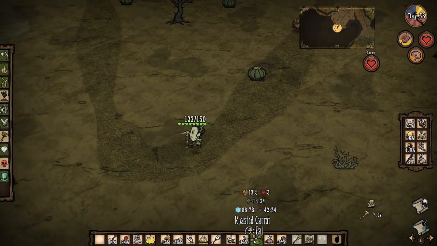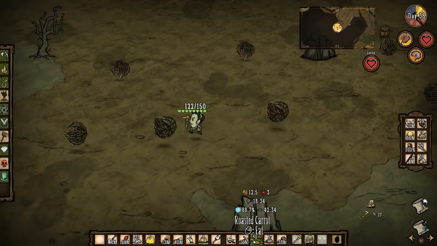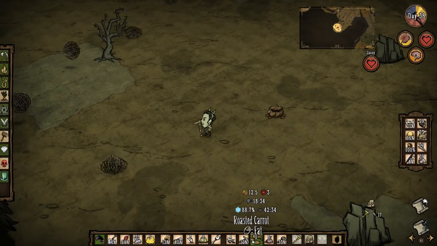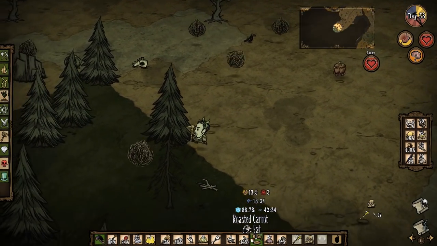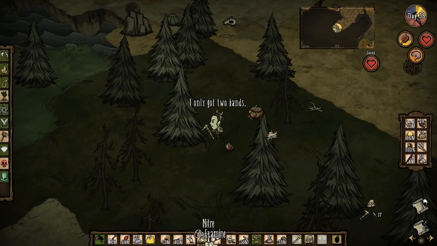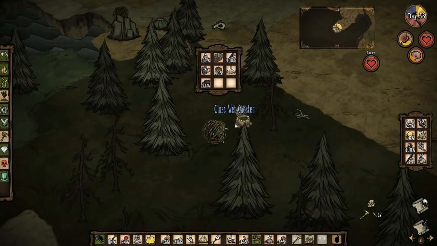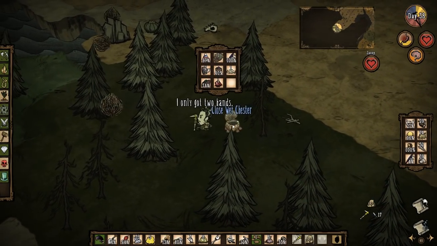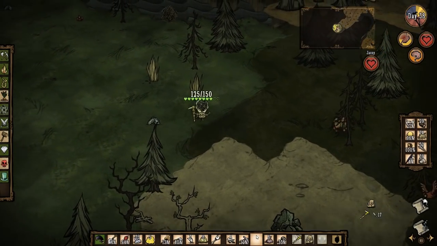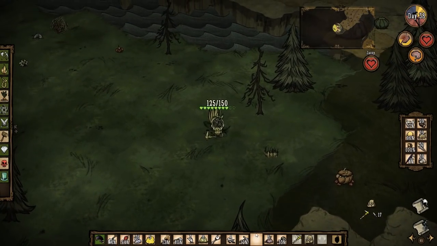What's out here? Oh my god, there's so many tumbleweeds out here. Oh, it had a mole in it. This tumbleweed just had a mole in it. He was super confused when I opened the thing. I bet. That was funny. That was a lot of tumbleweeds. They were just everywhere.